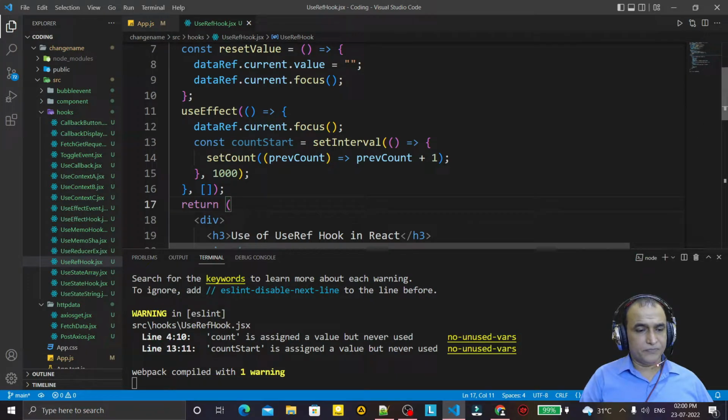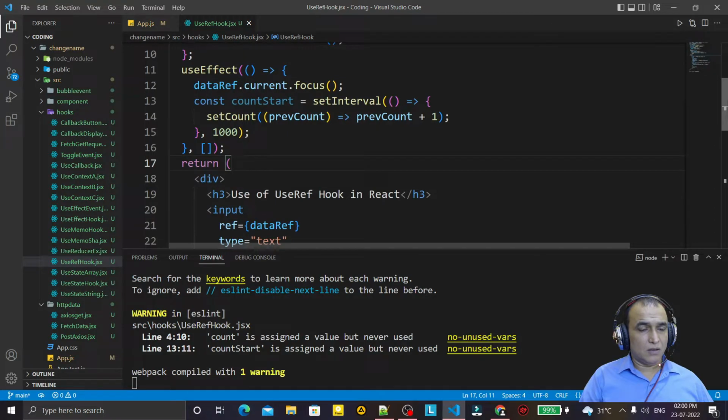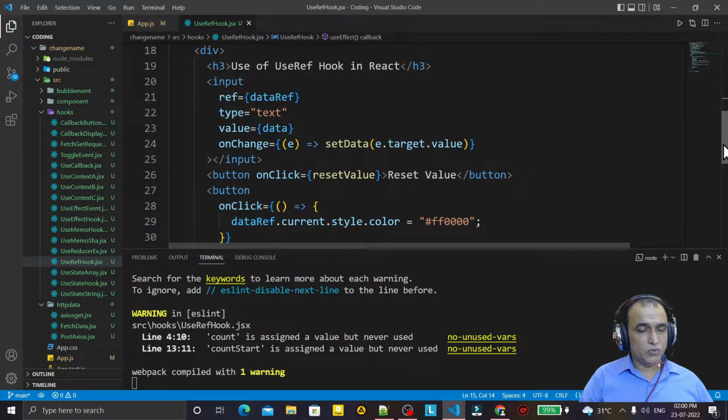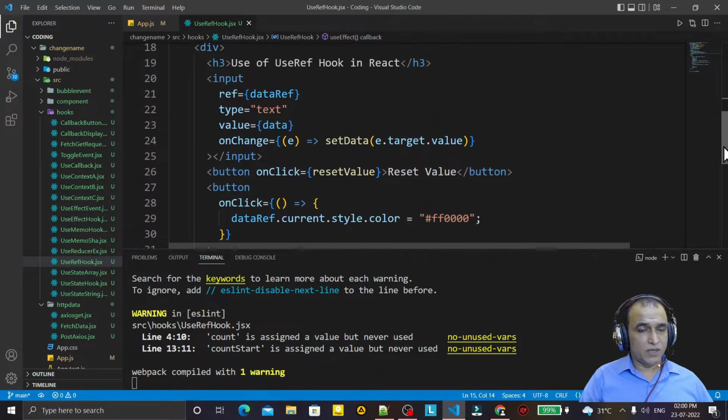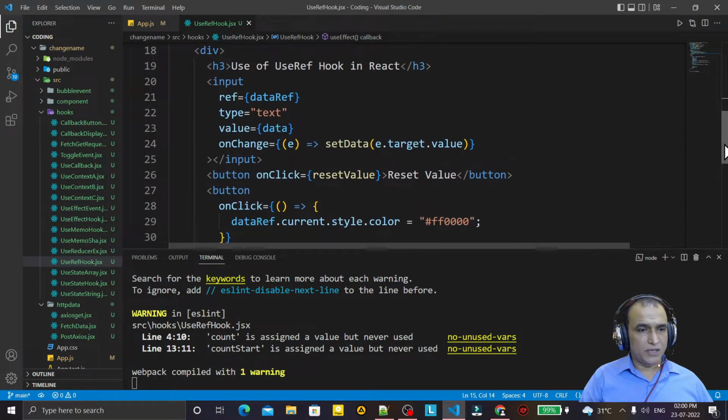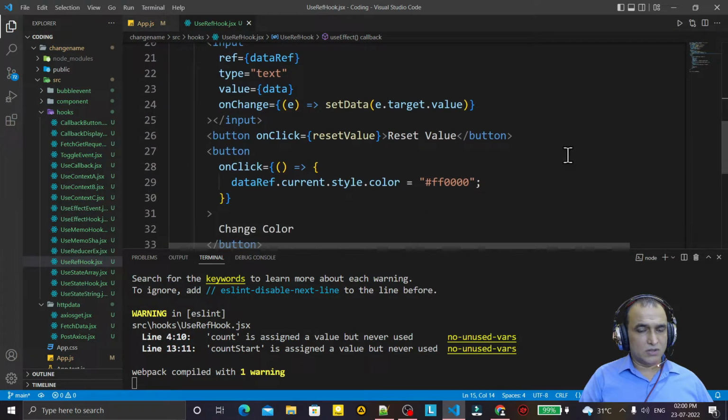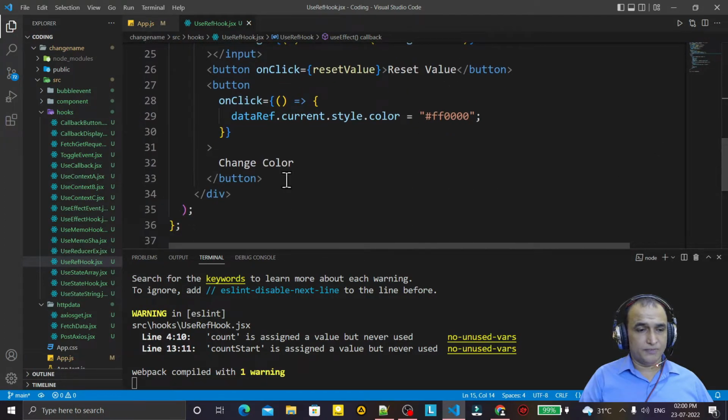Now I want to display this count just after the button. So I have this button.